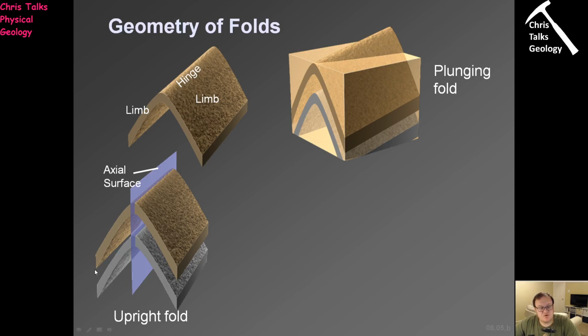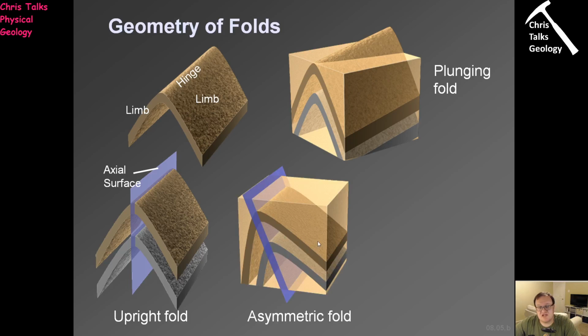Now in this case, as we've also discussed, the folds are upright, so that means the axial plane will be upright. But of course, as we start to push our fold over, in this case we have an asymmetrical fold, you can see the limbs are different lengths and different angles. We can see as the fold begins to go sideways, so does the axial plane. The axial plane will begin to tilt with the fold.